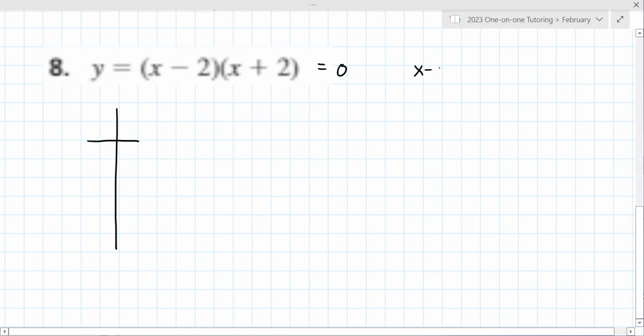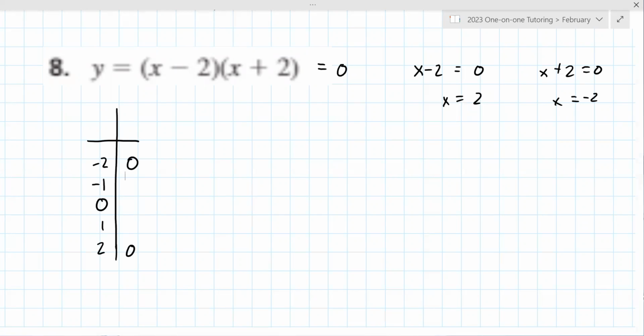So you've got to set each of these equal to 0. So then it would be 2, -2. That's right. So the vertex is right between the two of those, 0, which is at 0. And then we can go 2 smaller, 2 larger. Now notice we already have 2 of the values from here. So that's good. Let's have you fill in the rest of this table, please.